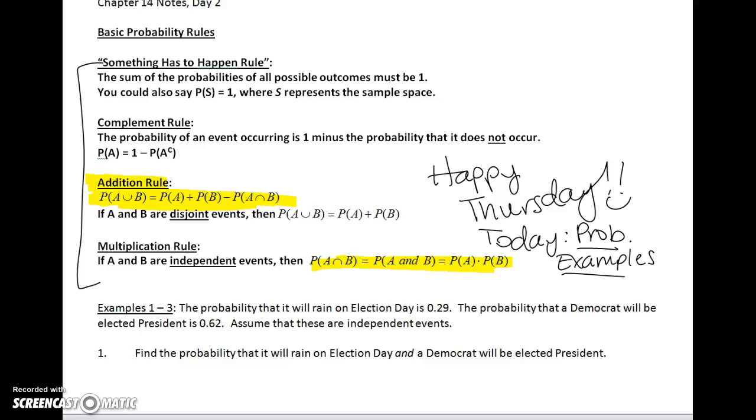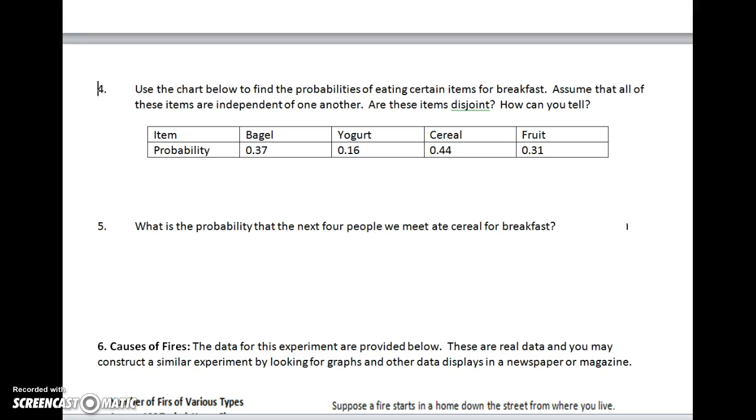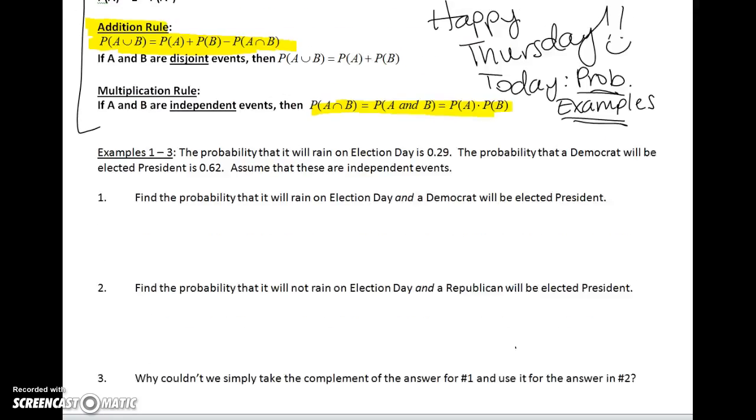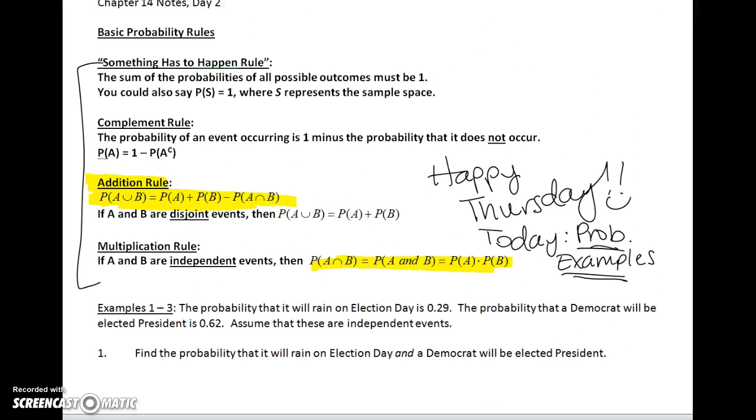Hi all, happy Thursday. Today we are just going to go through and do a whole bunch of probability examples, and those will be the notes for the day, so you can just follow along and pause me often to make sure you know where all the probabilities are coming from. You might need to slow me down a little bit and type things into your calculator and make sure that your answers are matching up, etc.